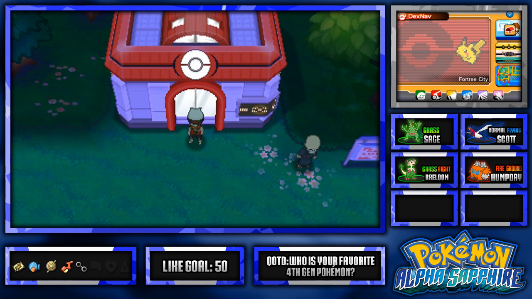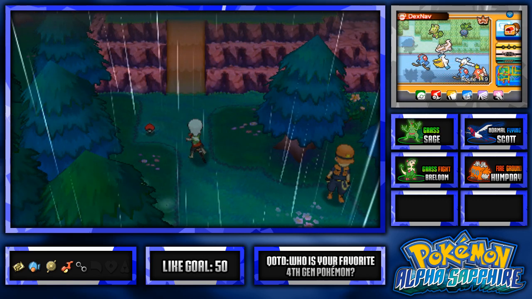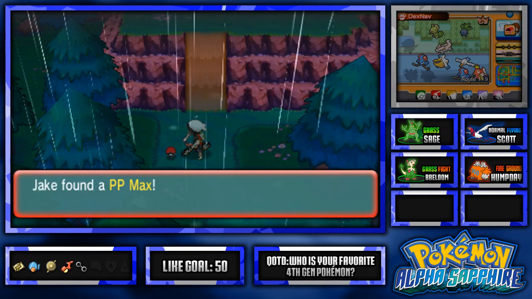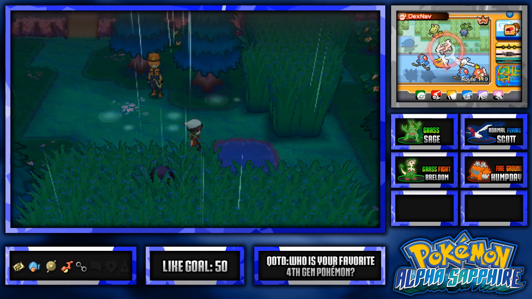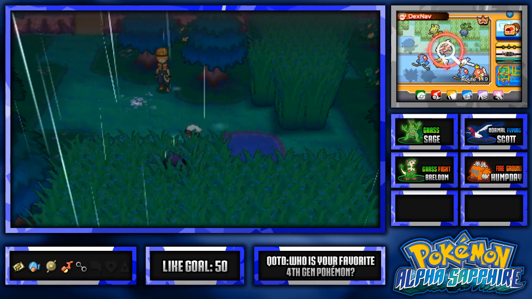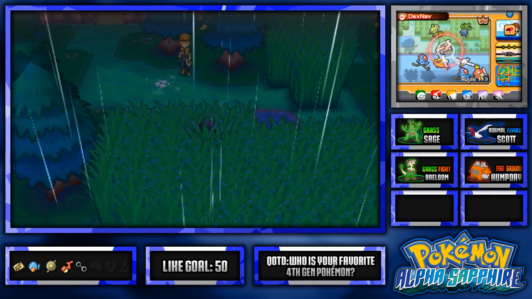So I read somewhere online, because I have to keep track of these, there's actually a Mega Stone in the Berry Garden. So let's go check that out real quick. Hey, I found a Pokeball over here, which is a PP Max, not the Mega Stone. But I also found a Tropius. Let's go get him real slow.